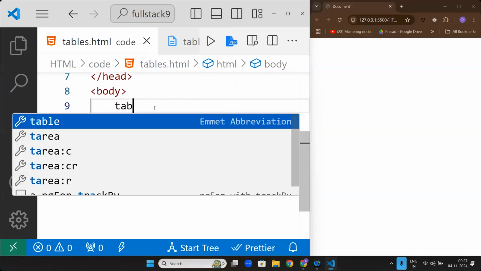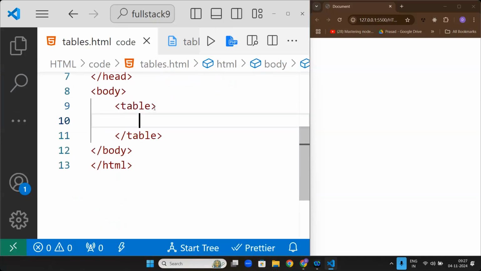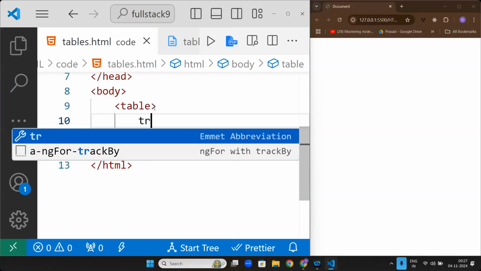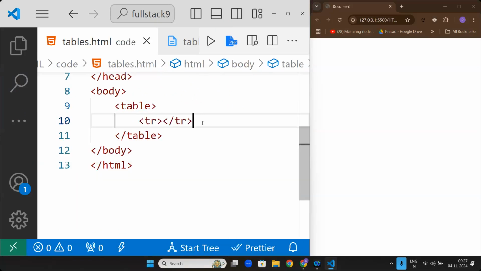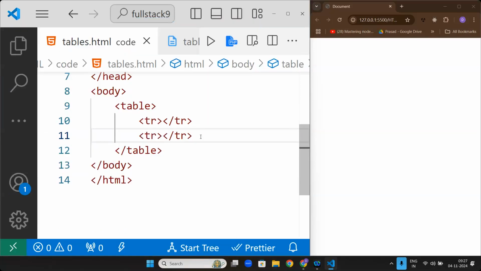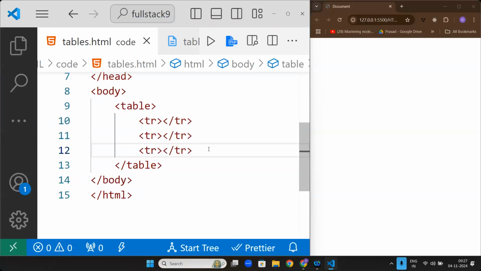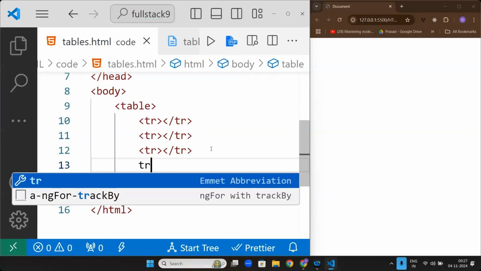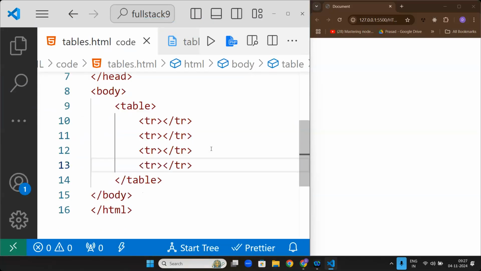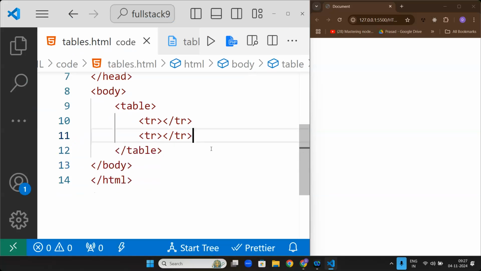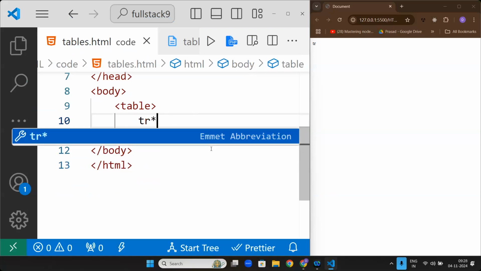Now go here. Write table. Now inside the table, tr. I want 4 rows. Instead of writing tr 4 times, you can write tr asterisk 4. If you write tr asterisk 4, 4 trs will come.